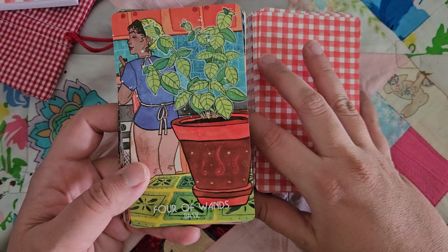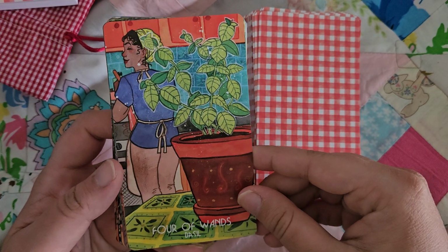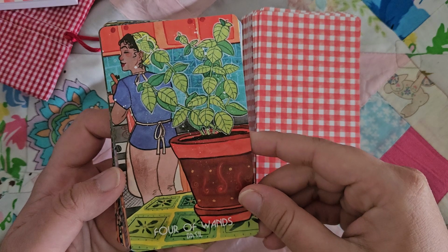We have the Four of Wands, which is basil. I like this. It's very harmonious. Basil's good.